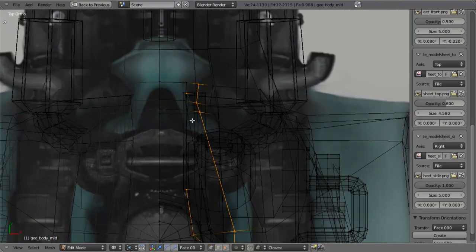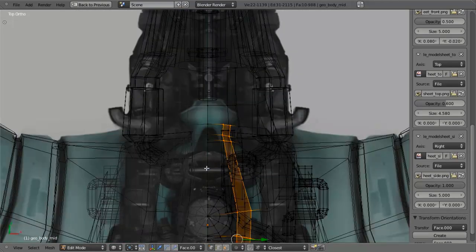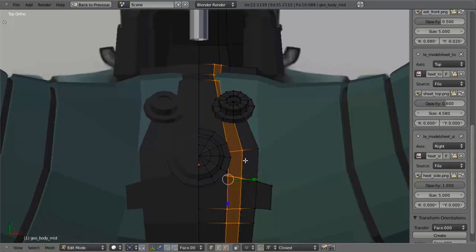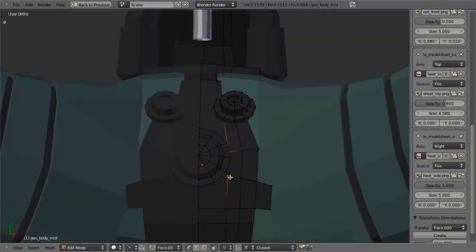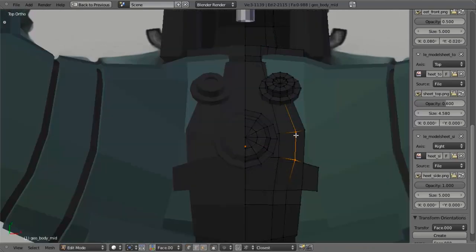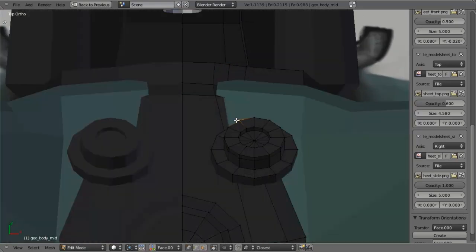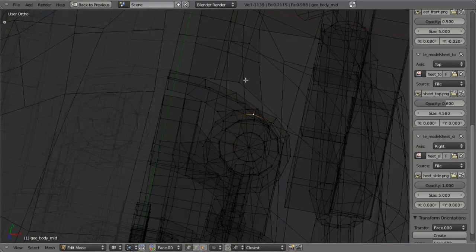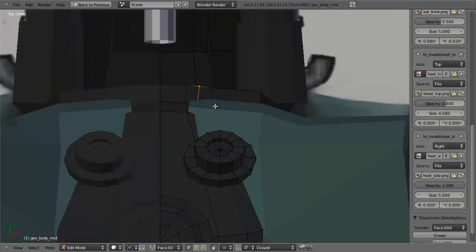Yes, and then we'll select, say, these edge loops, and we're going to go ahead and move them over in some of these places. Let's grab these two vertices and these two. We'll hit G, X, pull them over a bit. Let's go ahead and grab these ones here. We'll pull them over. Basically, I'm fitting them to this green portion in here. And that ought to be good.